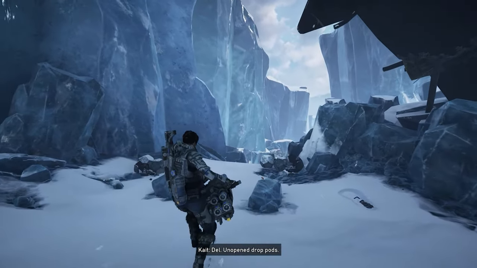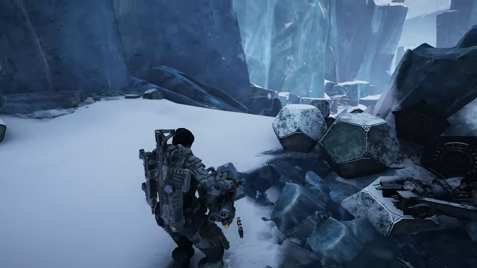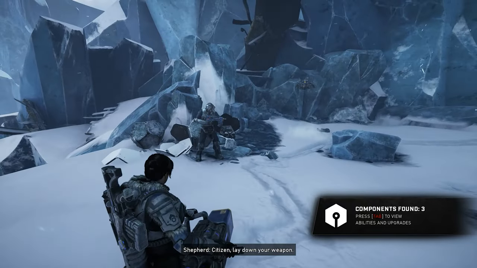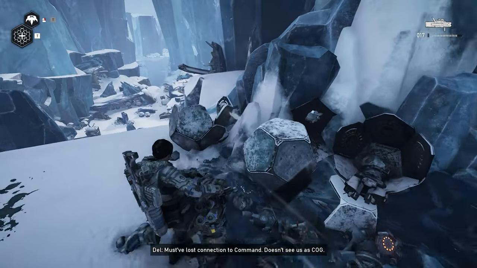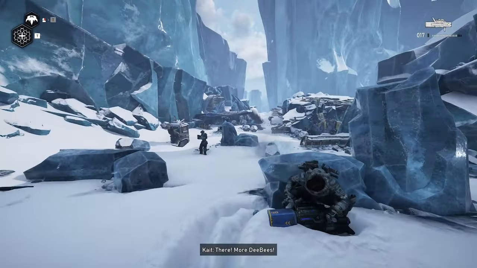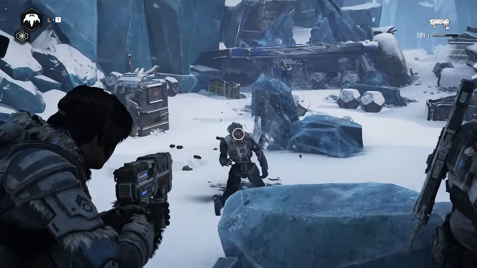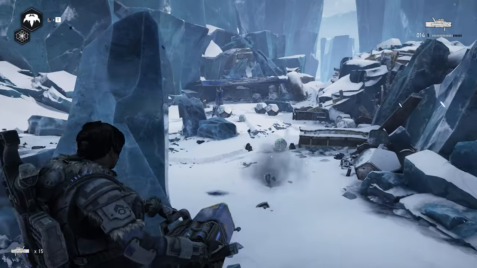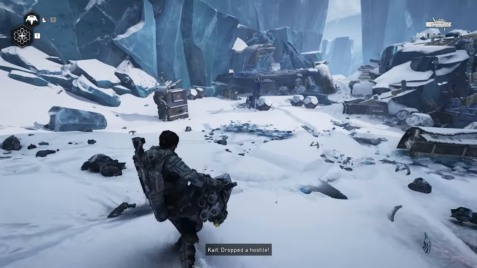Unopened drop pods. Citizen, lay down your weapon. Why did it attack us? It's not corrupted. It must have lost connection to command. It doesn't see us as Cog. Come on, Rex, farther down. There, more DBs! Hey, at least they're not reaching! Lay down your weapon. We got tractors too! Sweet! Drop to hostile.